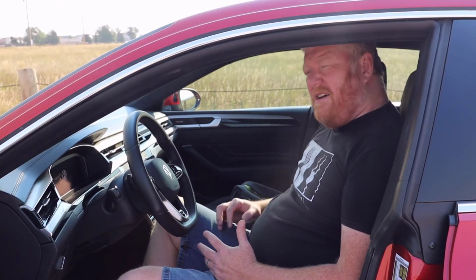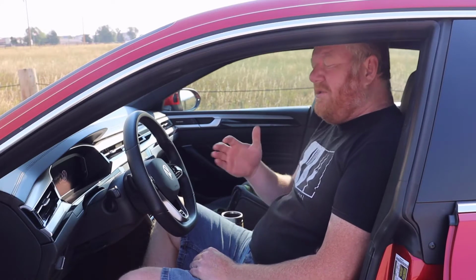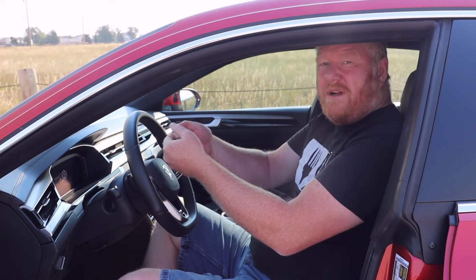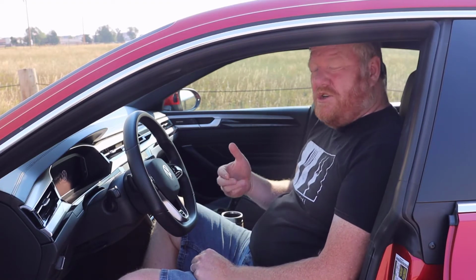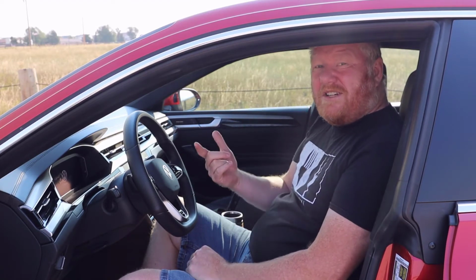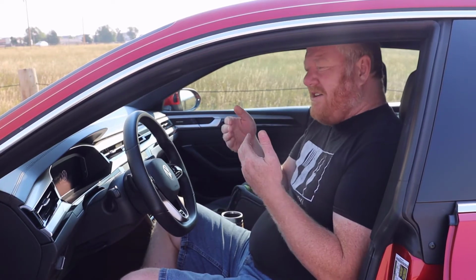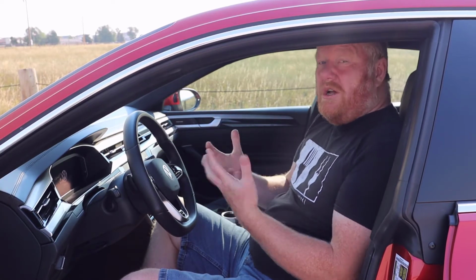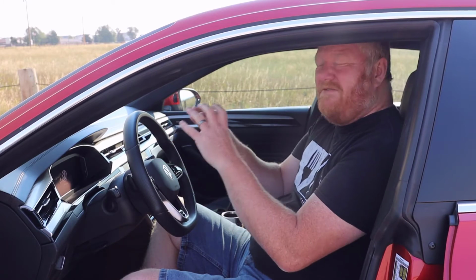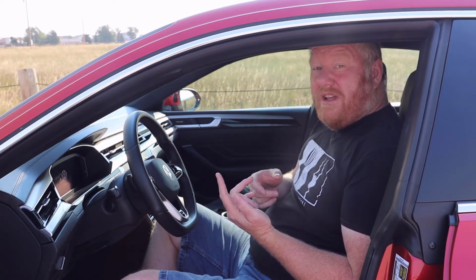So looking at it from the inside, I'll try to overlay a couple of pictures as we go here. You have a fully digital instrument cluster. Very clear, easy to read no matter what the sunlight is doing. Also, those digital clusters are great because they allow the automaker to bring the cluster forward because glare is no longer an issue. When you have physical gauges, you have to sink them in and cover them so that you don't get light on them. Otherwise, there's glare and you can't see what's going on. These digital clusters are much better. So this is only sunk in a little bit, so it feels closer, which is good because it means that it's framed by the steering wheel and it's very easy to look at, which in turn means you don't have to look at it for very long, which is a good thing.